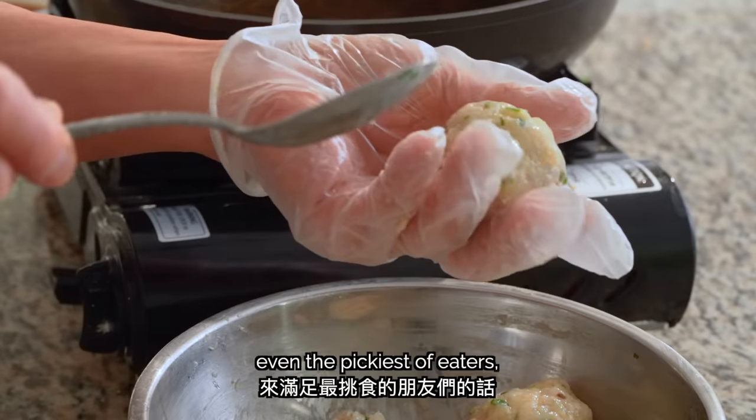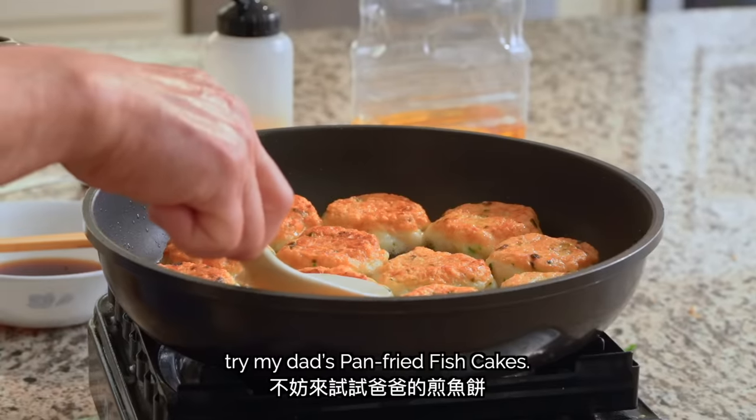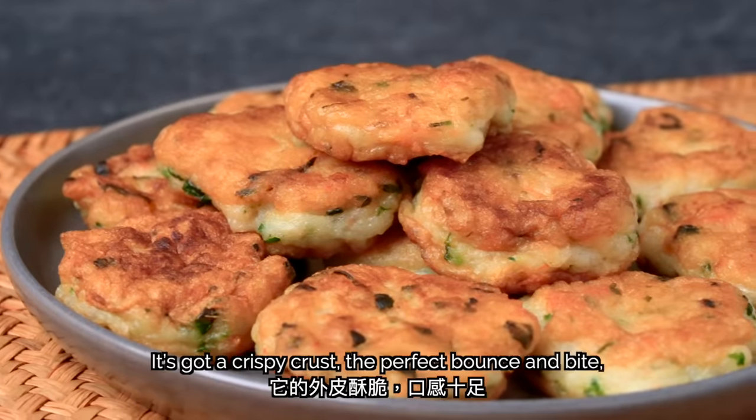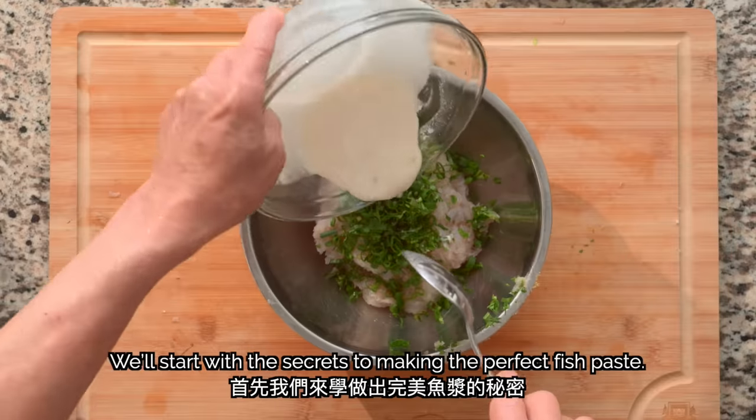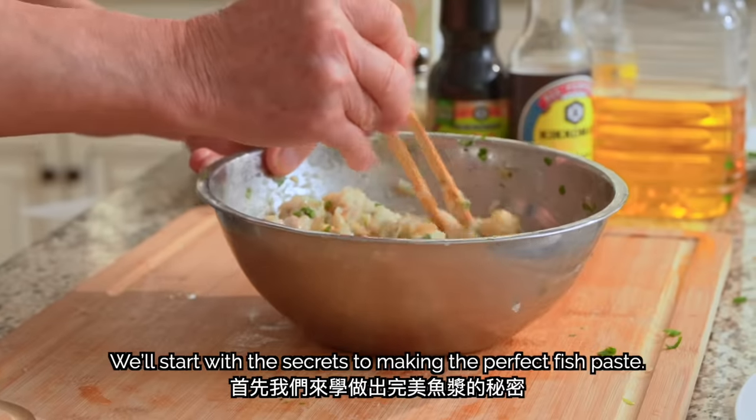For a dish that'll satisfy even the pickiest of eaters, try my dad's Jinjibian fish cakes. It's got a crispy crust, the perfect bounce and bite, and dynamic umami flavor. We'll start with the secrets to making the perfect fish paste.